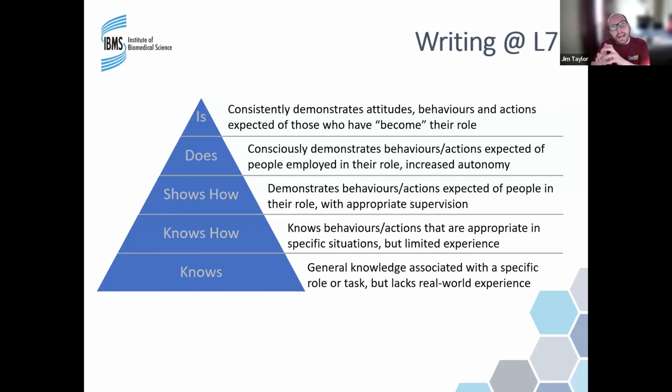Tying that back into your academic writing is really important, because the connection between your competence at work and the writing that you do in these higher qualifications is that you move beyond presenting a collection of facts, the knows aspect, right up into the shows how, does, and is domains, by showing how that knowledge is integrated with your experience to synthesize and generate something new or potentially something challenging.